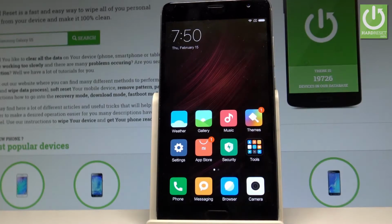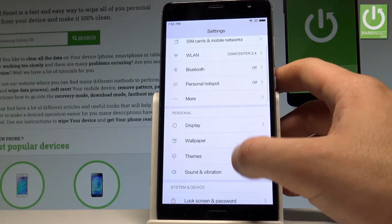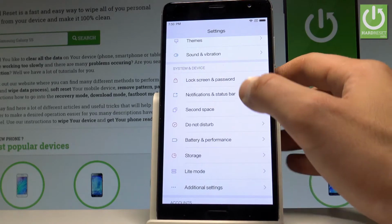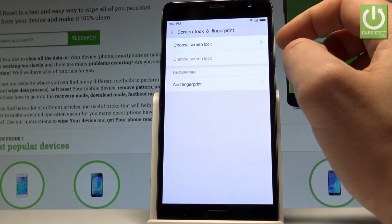Here I have Xiaomi Redmi Pro, and let me show you how to add the fingerprint protection on the following device. So at the very beginning, let's start by using your home screen. Let's choose settings right here, then you have to scroll down, and here let's choose the lock screen and password, the first one. Choose the screen lock and fingerprint.